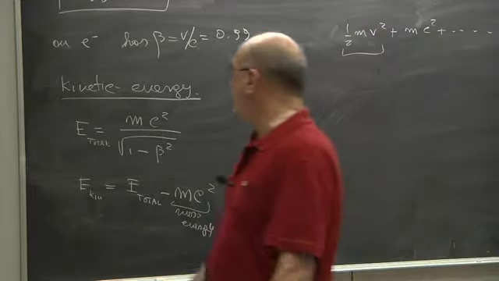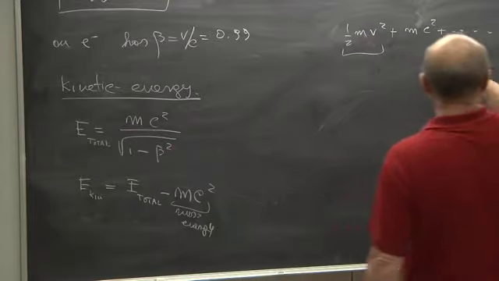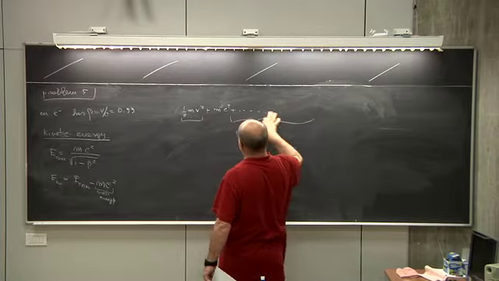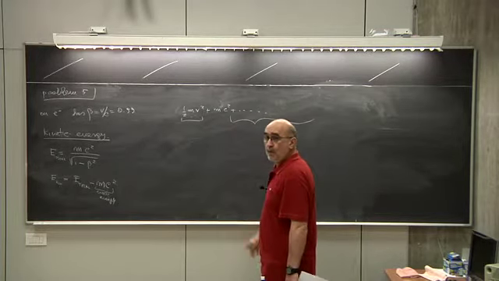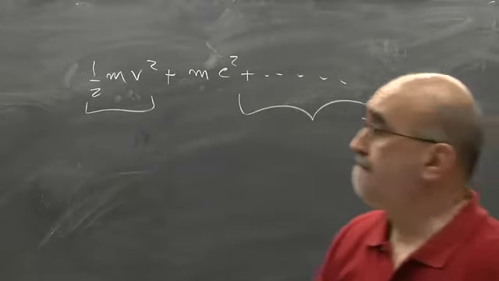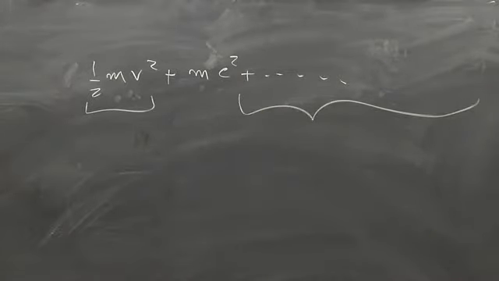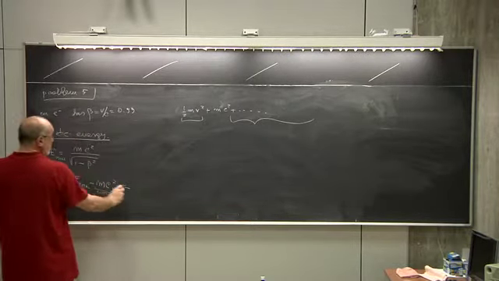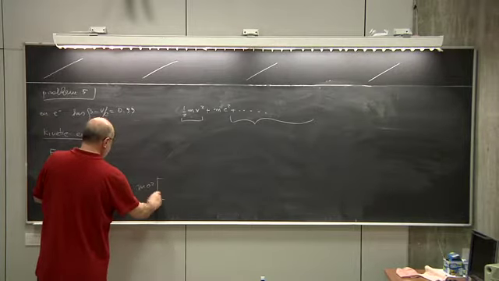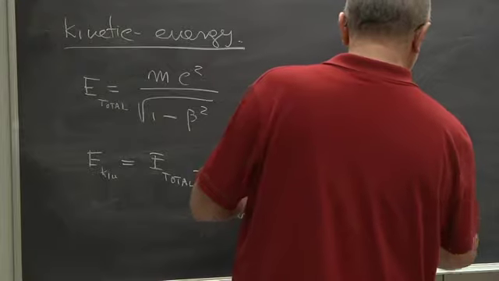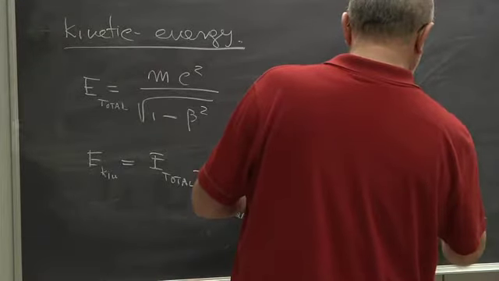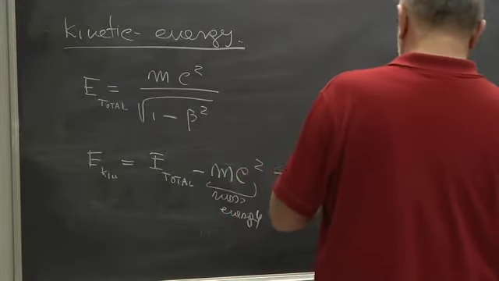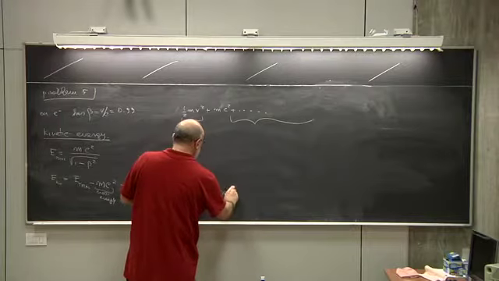But then it's much better to define kinetic energy. That means the energy due to the motion. All the energy that is this, the non-relativistic part, plus this. You only subtract the energy that is not due to motion, that is due to the mass. Okay? So that is what you do. Then let's insert, okay, this is mc squared. Then you get this object, 1 over the square root of 1 minus 0.99 squared, minus 1.